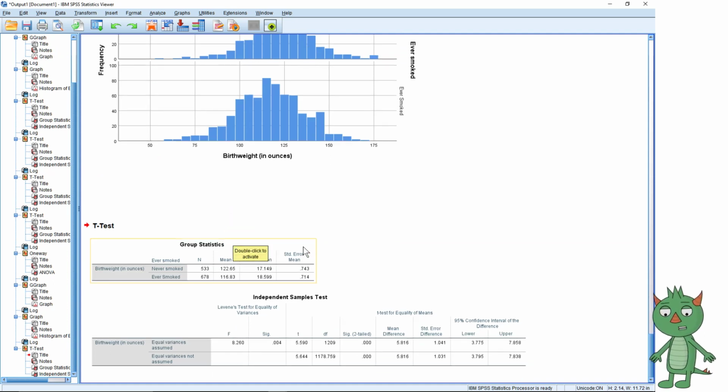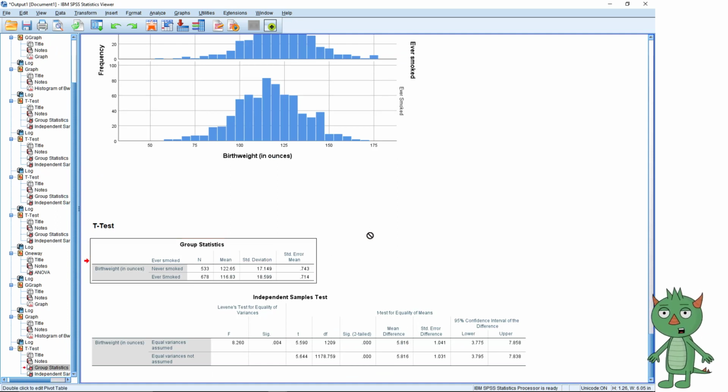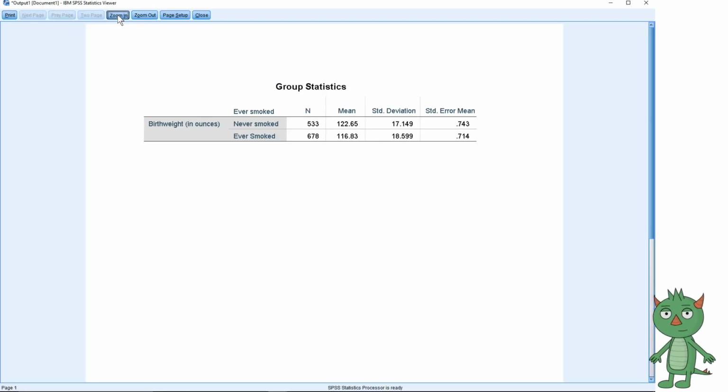So what have we got here? Now, I was trying to find a way to make these output fonts bigger, but it was taking me ages and I couldn't work out how to do it. You can double click and bring up an editable version of this chart and resize all the fonts there, but I can also apparently preview the data. Oops. And that makes it a little bit bigger too.